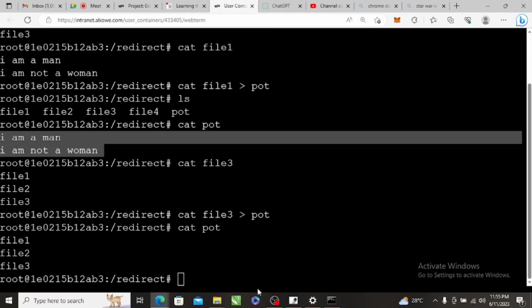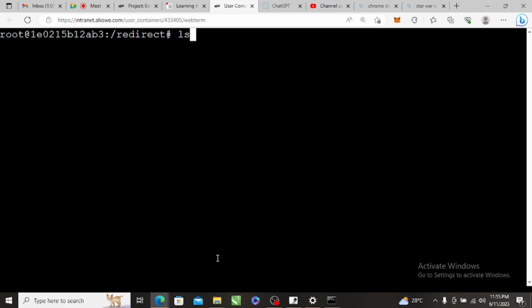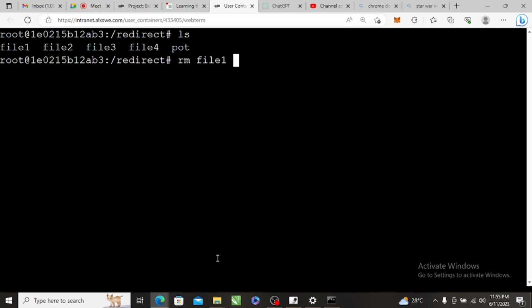So let me clear it. Let me clear my screen. ls. Let me remove all the files: file 1, file 2, file 3, file 4, and ports.